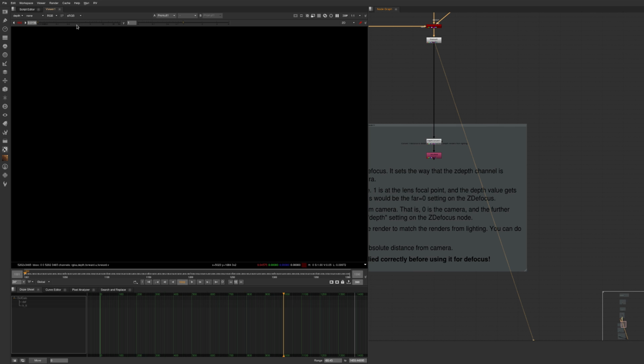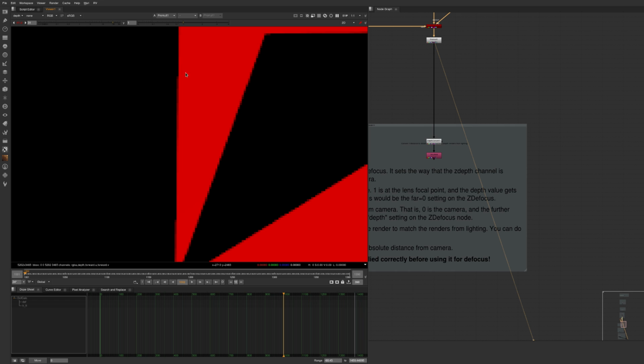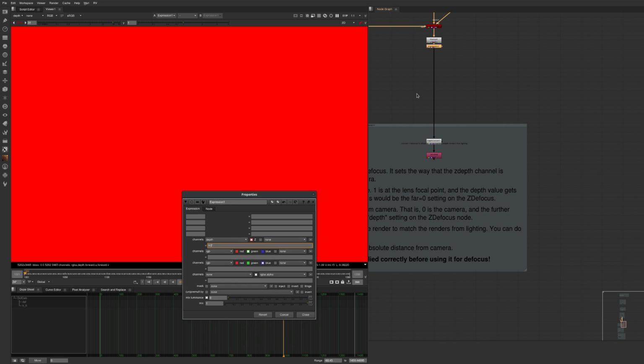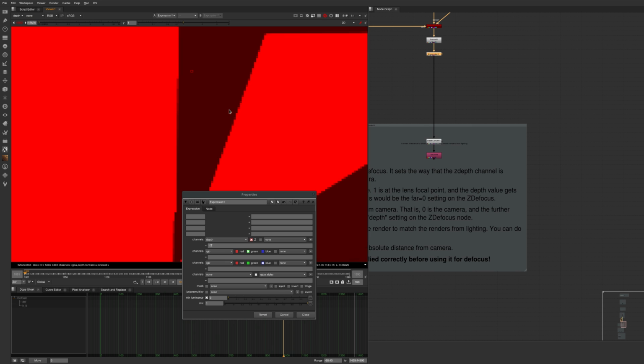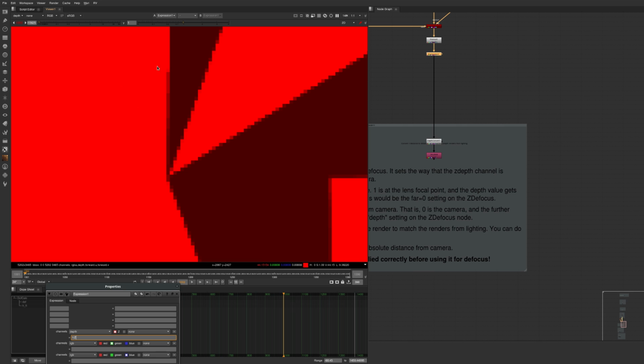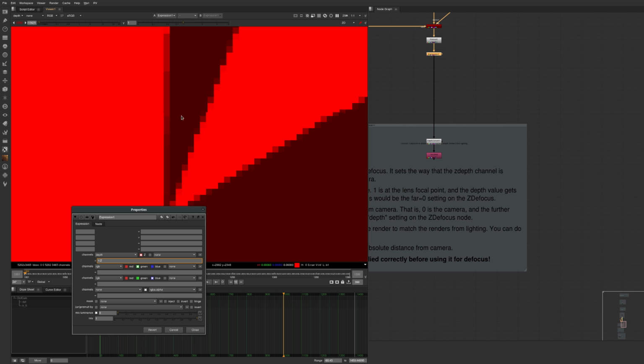Well, this is actually doing math to fix it. Basically, if we see our depth here, let me just do a simple expression to reverse it so you can see. So depth is 1 over z. Okay, well, this is kind of a terrible example, but the concept still stands. So this is going to be infinity because it's 1 divided by 0, which is infinity. It's actually a divide by 0 error, but Nuke outputs infinity.